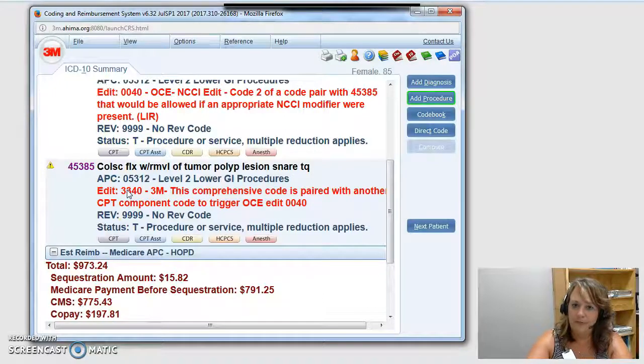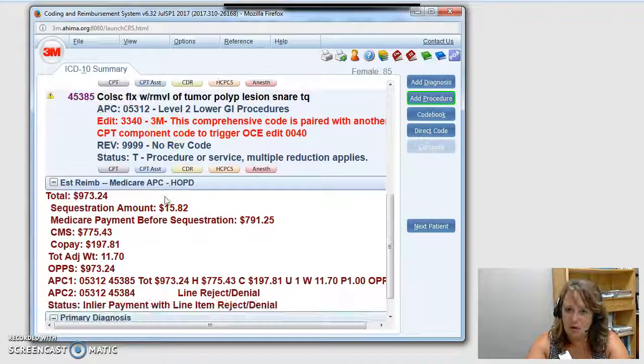It says if you really do want both, then put a modifier and show both of them. It tells you 45385 falls into this APC, 45384 falls into this APC. It'll tell you right now they're going to line reject and not pay this procedure code, but they will pay this much for that code unless we put that modifier.